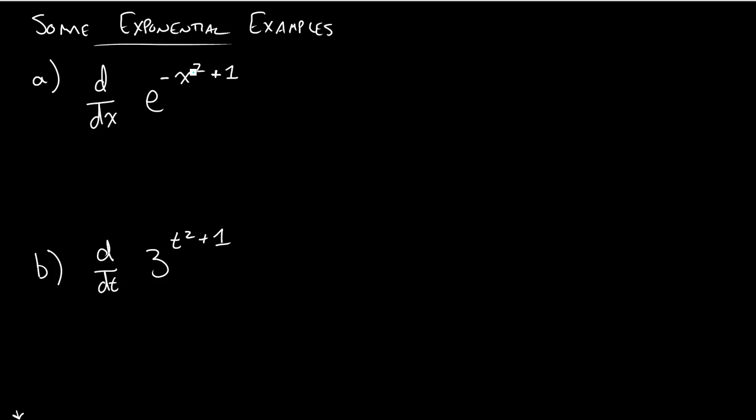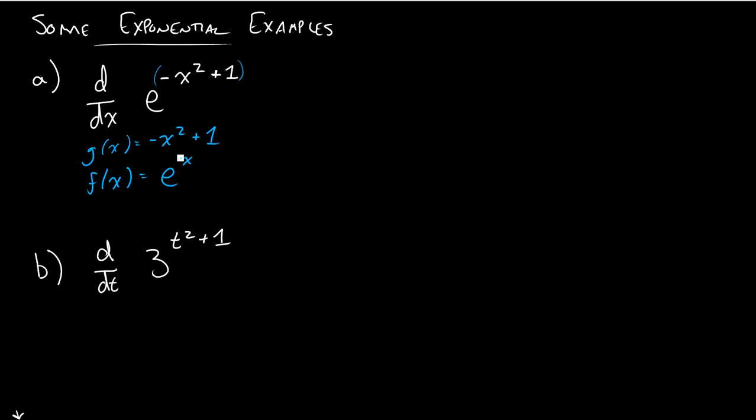So what's my inner function? What's the thing, if I had a really bad calculator and I couldn't do everything at once, that I would have to type in first? The inner function here is this thing up top. There's kind of parentheses around that. It's inside parentheses, so it's the first thing I have to do. It's negative x squared plus 1. And my outer function here then would be just e to the x.